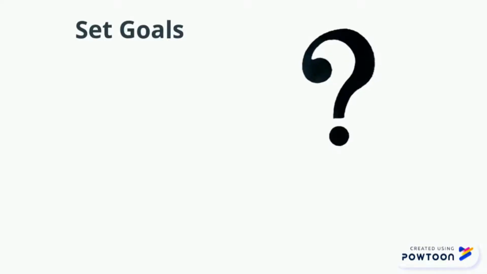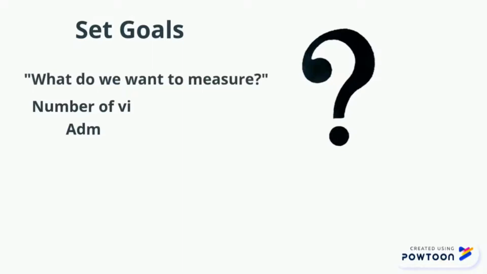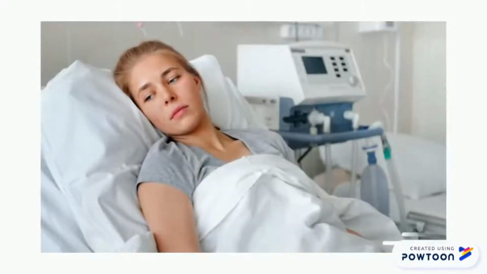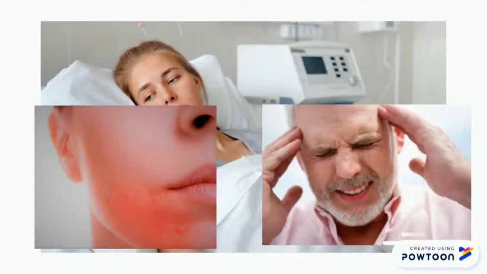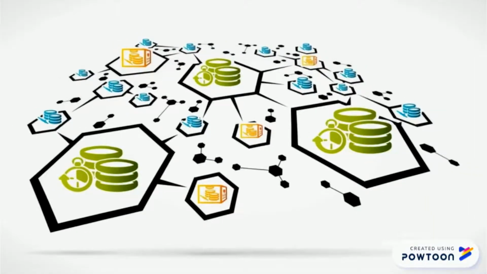So, when analyzing big data, we should set goals for ourselves by asking, what information do we actually need? We decide what we want to measure, such as either number of visits or admissions for specific diseases, and even looking at health trends amongst patients. So for health trends, you could say like, what type of conditions are they reporting? Are they reporting stuff like redness or headaches? So then we can use that later on to develop themes, which we can mention later on.